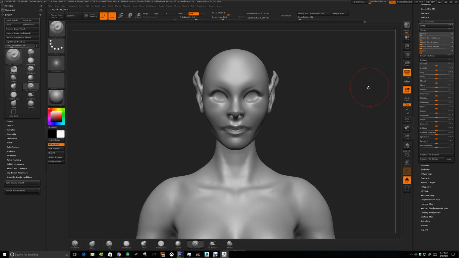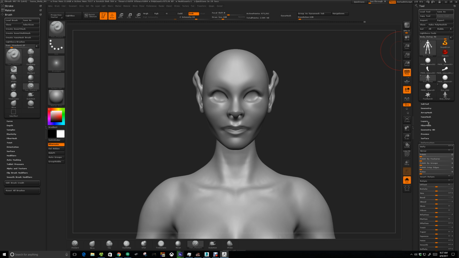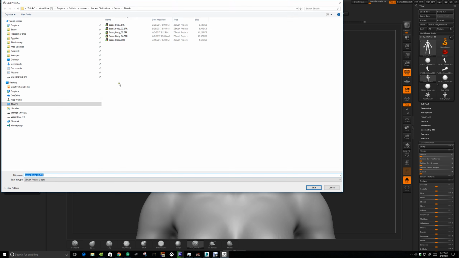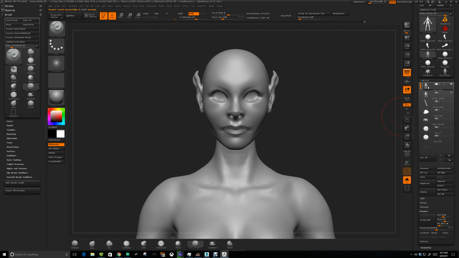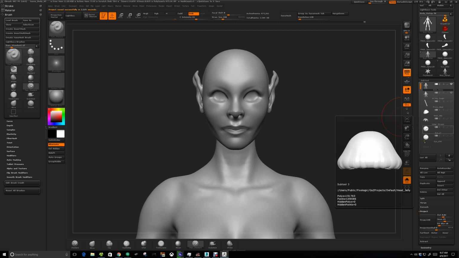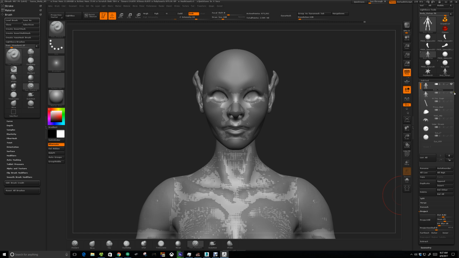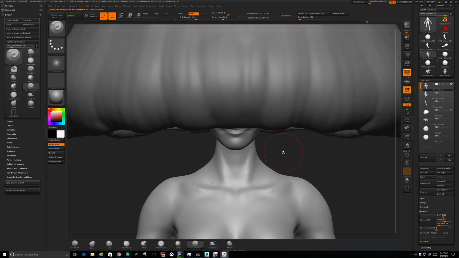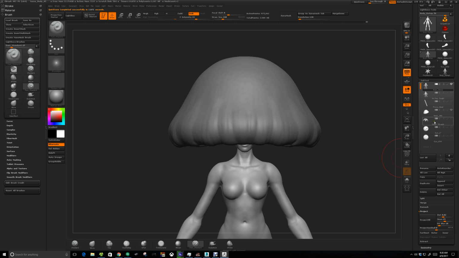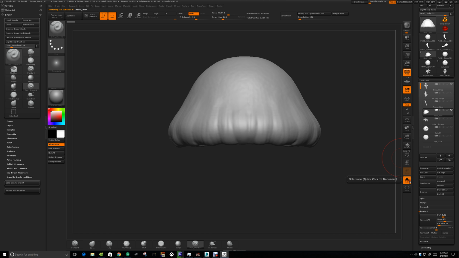So what about the rest of the items? Let's use Z remesher on that. So I'm going to save my progress and I'm going to save this as step 5. So let's go back to my subtool. I'm going to hide my high poly in here. I'm just going to turn off solo. I'm just going to hide that. I'm going to turn back on this bulb here and select that and go to solo.